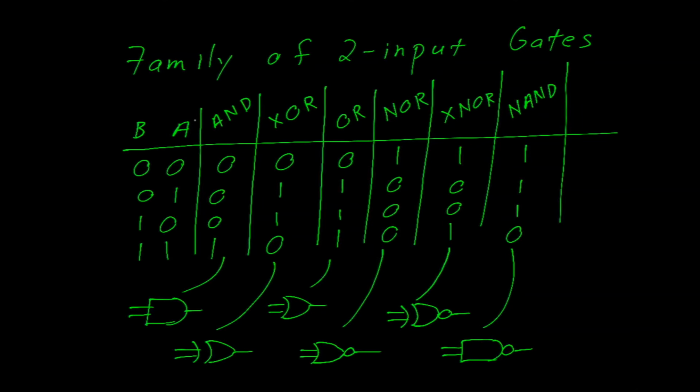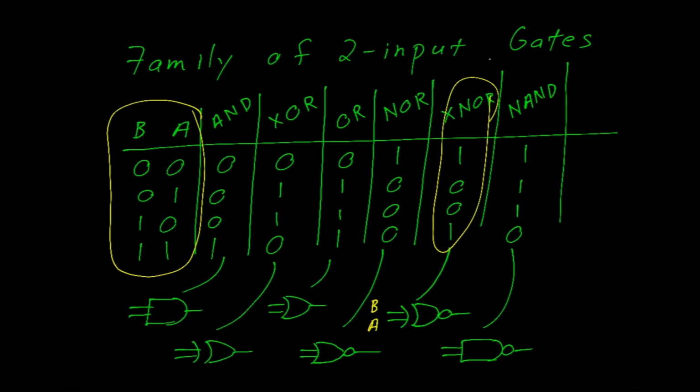As a reminder, here's how we use this chart. We have 2 inputs, B and A. For example, if we looked at the exclusive NOR, we could say input B and A. The output, which we typically describe as F, will take on a value of 0 if B is 0, A is 1, or the other way around, it's still 0. If both A and B are 1, then the output F will be 1.